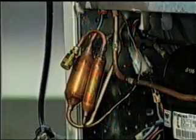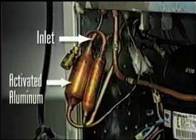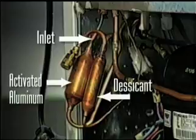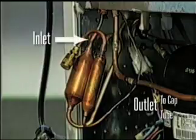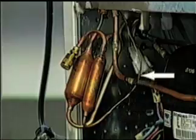On badly contaminated systems, replace the dryer with a special service dryer containing a section of activated aluminum ahead of the standard desiccant. The aluminum helps remove acid from a badly contaminated system. The desiccant removes moisture. It's very important that you install the dryer with the inlet above the outlet. Refrigerant must be pushed up the capillary tube.